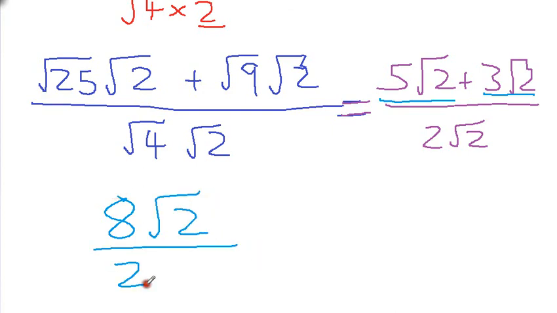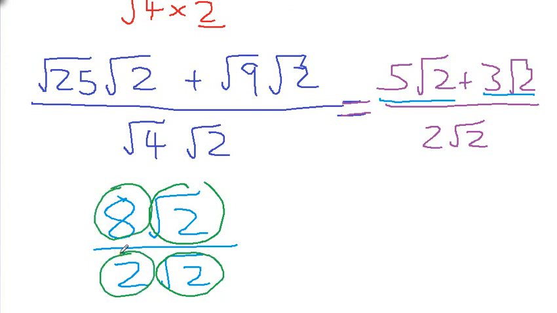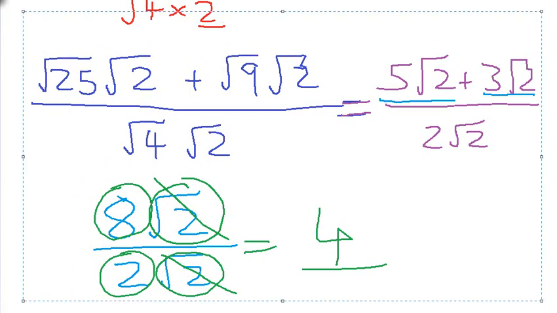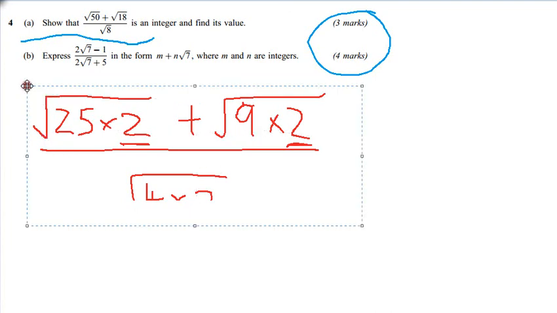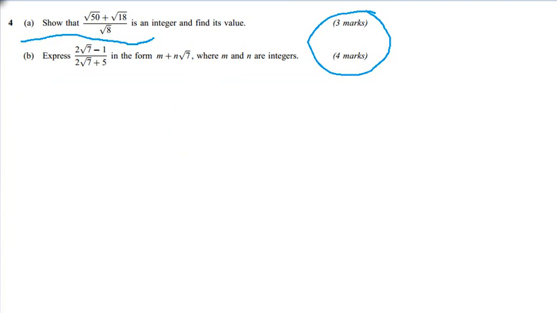over 2 root 2. Now, like I said at the beginning, you can divide one surd by another surd, and there we've just got numbers, 8 divided by 2. So these cancel out. Root 2 and root 2 cancelled out. 8 over 2 is 4. That is your answer. Right, excellent. Good, 3 marks for that one, so you can afford to take a little bit more time than you might think. Right, question B. Question B, here it is.